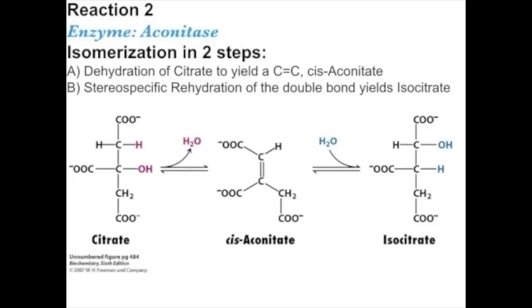One thing I would like to point out is that citrate has a plane of symmetry at the central carbon. If you'll notice, there is a carboxylic acid and then a methylene group, CH2, and then the central carbon in the upper portion and the lower portion of this molecule. And so this molecule has symmetry. But that is not the case with isocitrate. This molecule has a carboxylic acid and then a secondary alcohol. And so with this dehydration and rehydration, we've introduced an asymmetry in the molecule, and this is going to set up for the oxidative decarboxylation in the next step.